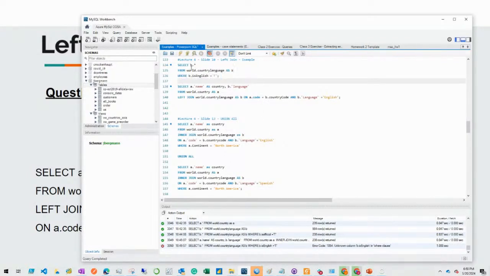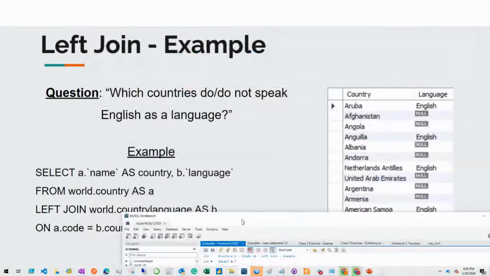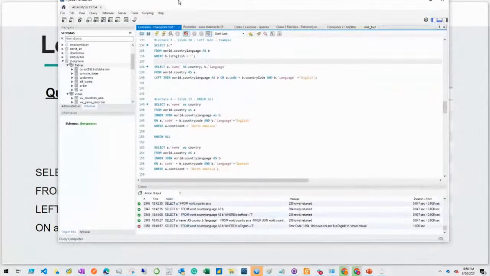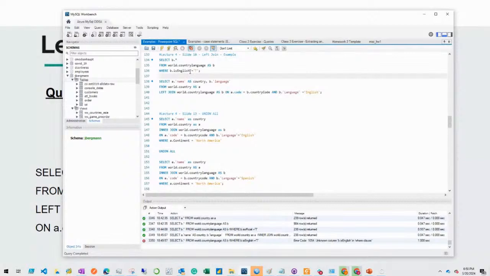Oops, it's not called is English, is there? What is this column called? Language is equal to English. That's silly of me. Okay. Oh, language is a keyword in MySQL, so we put the tick marks on it.